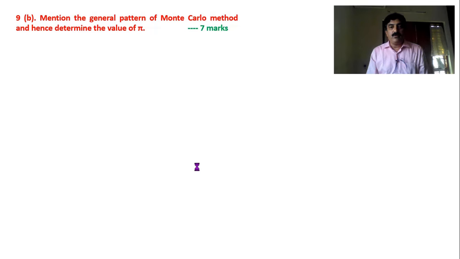See, in our day-to-day life, we come across so many events which are random, where the outcome is not always the same. We cannot predict the outcome. For example, when you toss a coin, tossing of the coin is an event. When you toss, it will come down either with head or tail. So what is the outcome? Whether tail or head, you cannot say. When you toss, you can say either it is head or it is tail.